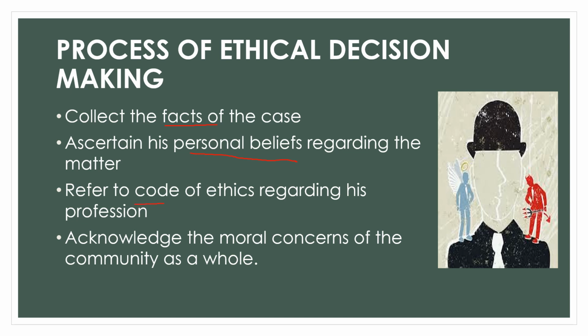Then refer to the code of ethics regarding the profession, and acknowledge the moral concerns of the community as a whole. So you have to check into three aspects. The first aspect is the personal beliefs. Second, the code of ethics if it is related to a profession. And then also the concerns of the society as a whole. So after collecting the facts, you have to check your personal beliefs, second the professional code of ethics, and then the moral concerns of the community. This way only can you go for ethical decision making.